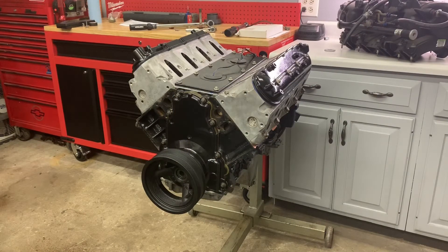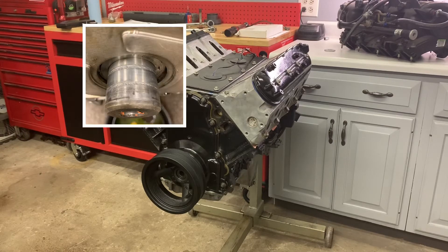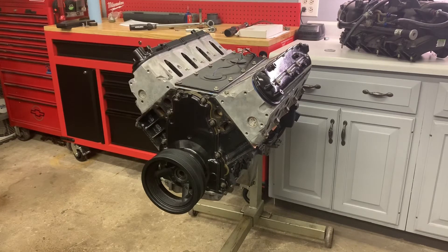I'm about to install a crank pin kit on my LQ4. These motors don't have a keyway on the crankshaft, and I run a centrifugal blower. On my last motor, the balancer spun a little bit on me, so this time around I'm going to install one of these kits. Looks pretty straightforward, but nothing's ever easy, so we'll see how it goes.